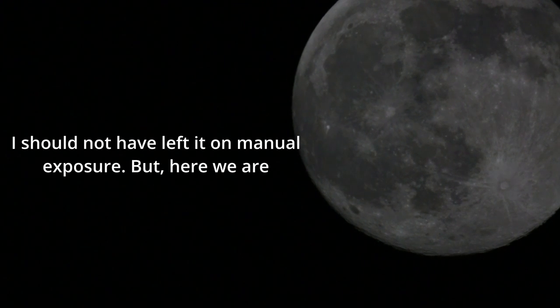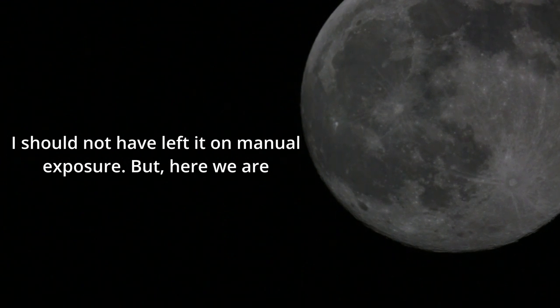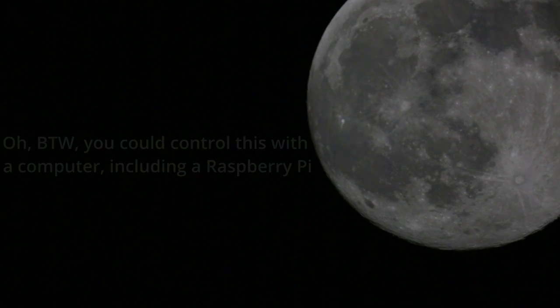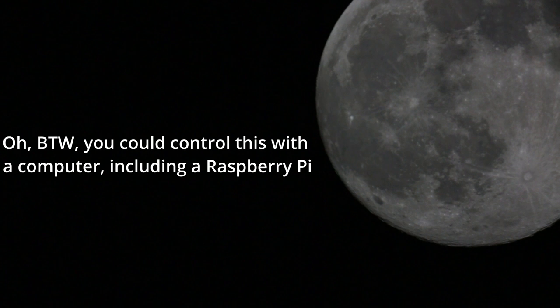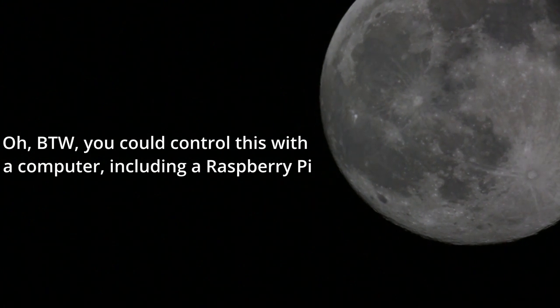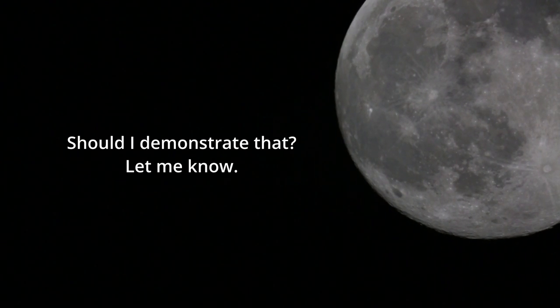I just think it's interesting that you can actually make out the earth's movement by looking at what is more or less a fixed object in the sky. Technically the moon is moving too, but it does not move this fast. If I had aimed this at a star you'd probably see things move at the same rate. This is part of the reason why I got a telescope with a powered tripod, so I don't have to constantly adjust to keep an object within my field of view.